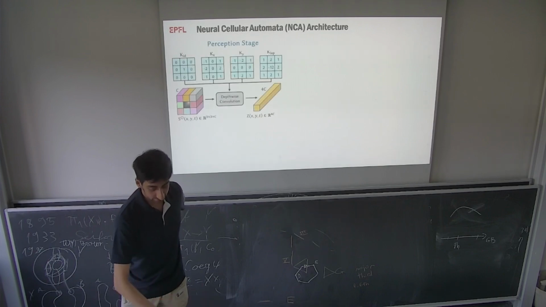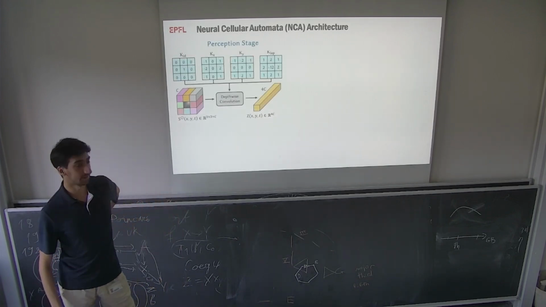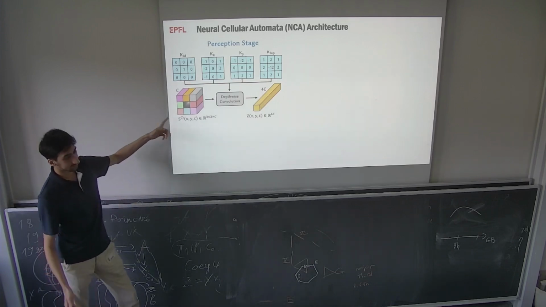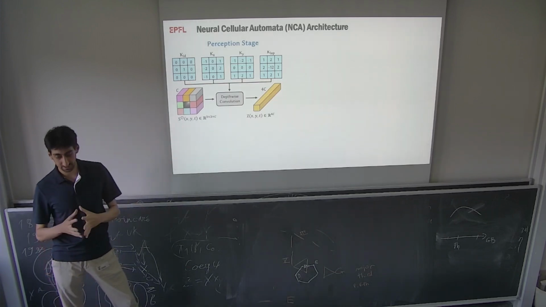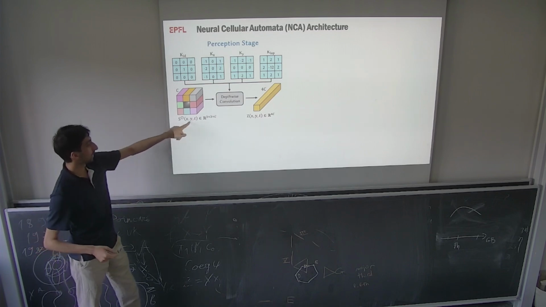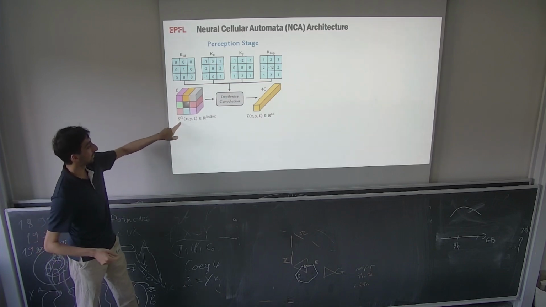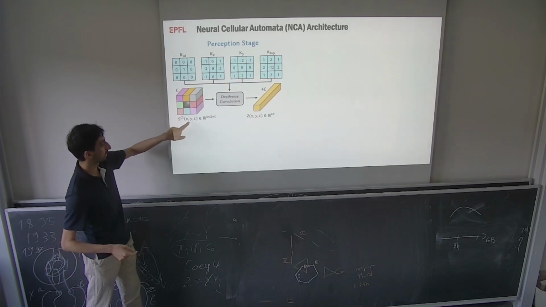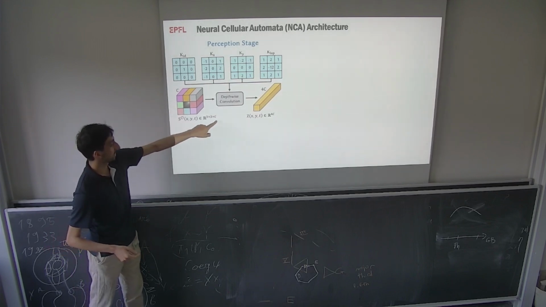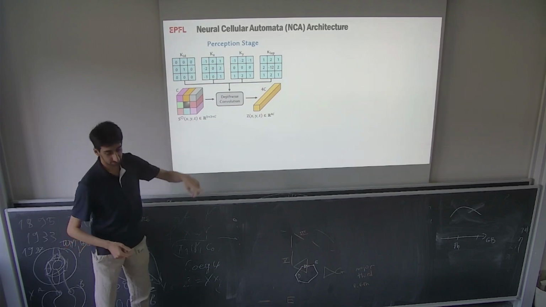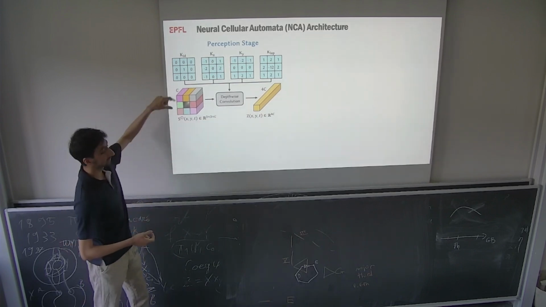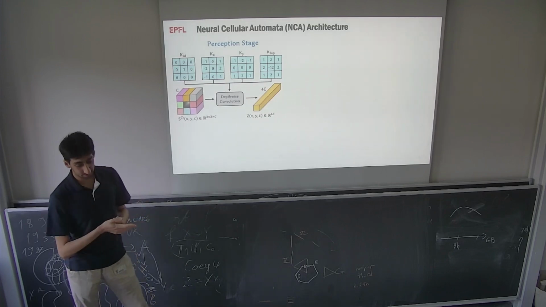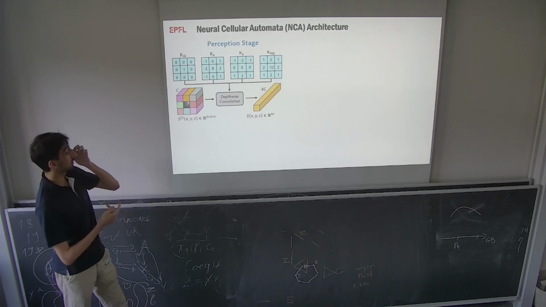So I will give a summary of how NCA works and what the architecture is. It's a cellular automata, so everything depends on the neighborhood. So let this notation S dot be the neighboring cells of a center cell at location X, Y, and T. So S dot is basically in R^(3x3 by C), and C is the dimension of each cell state. Now NCA's update has two stages. First stage we call perception.